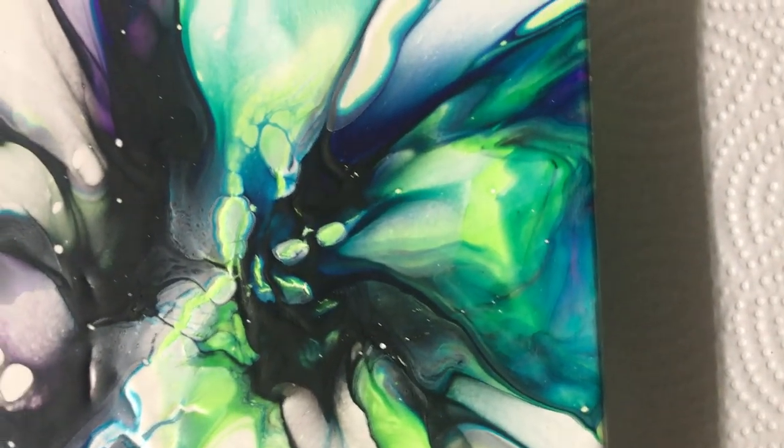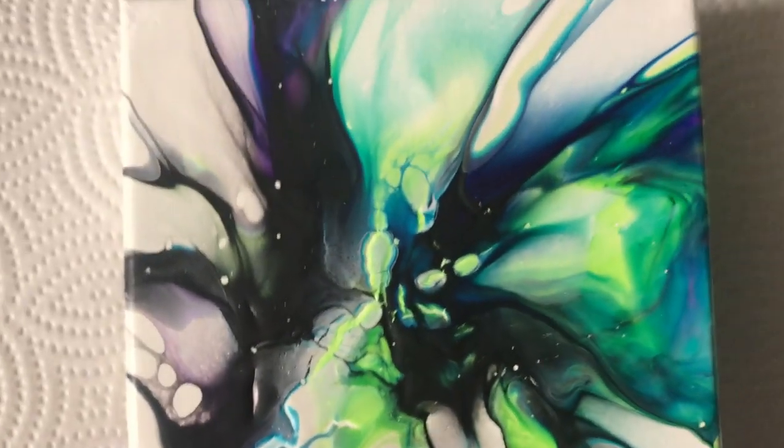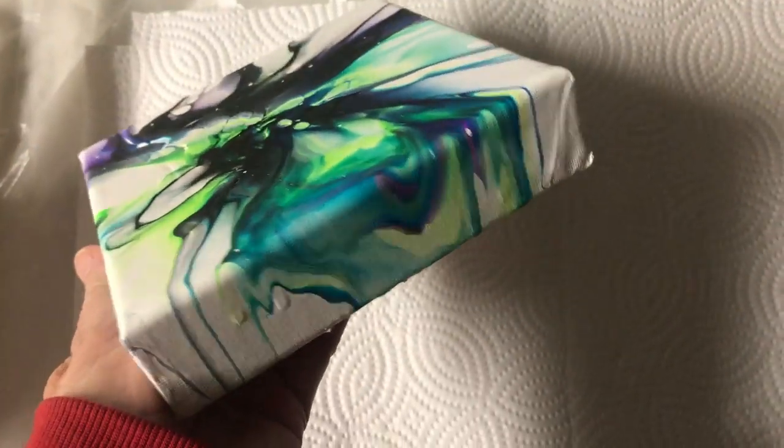Show you a close-up. The lighting in here isn't the greatest, but sorry. Oops, just going to show you the sides. I'm going to touch up a couple of the sides, but it's pretty good.